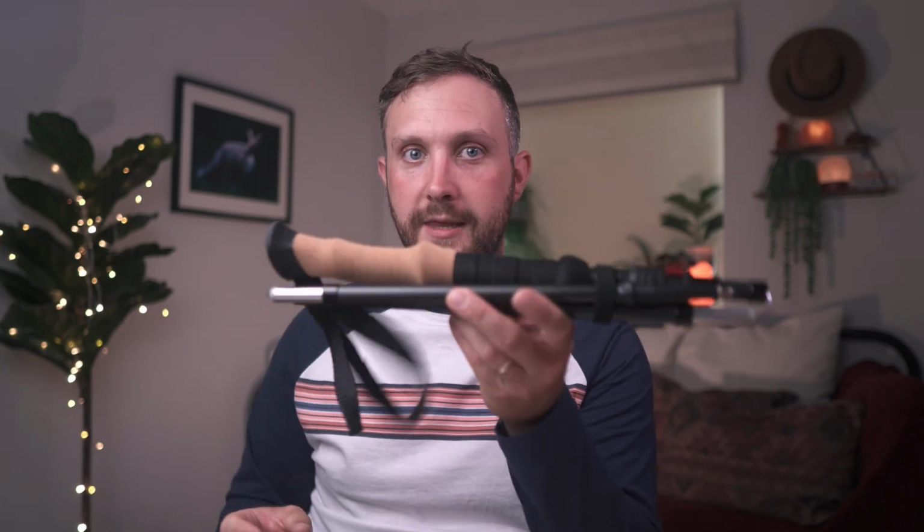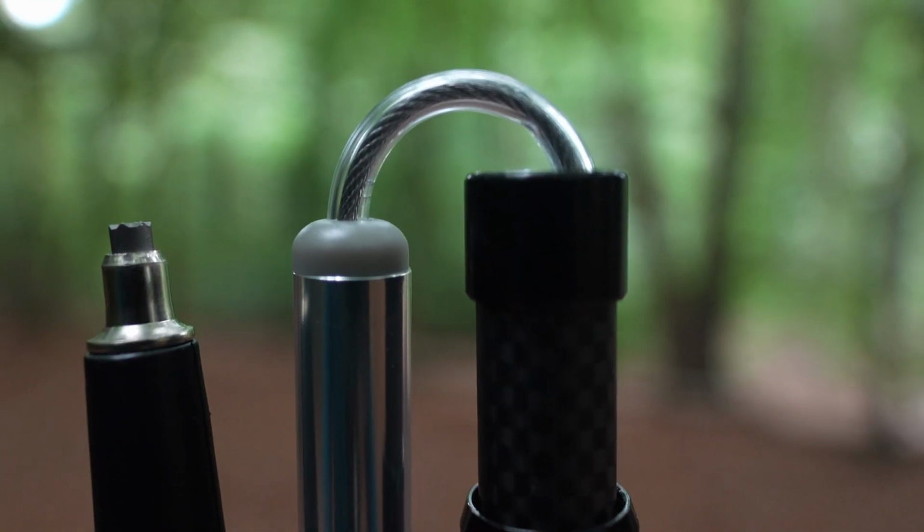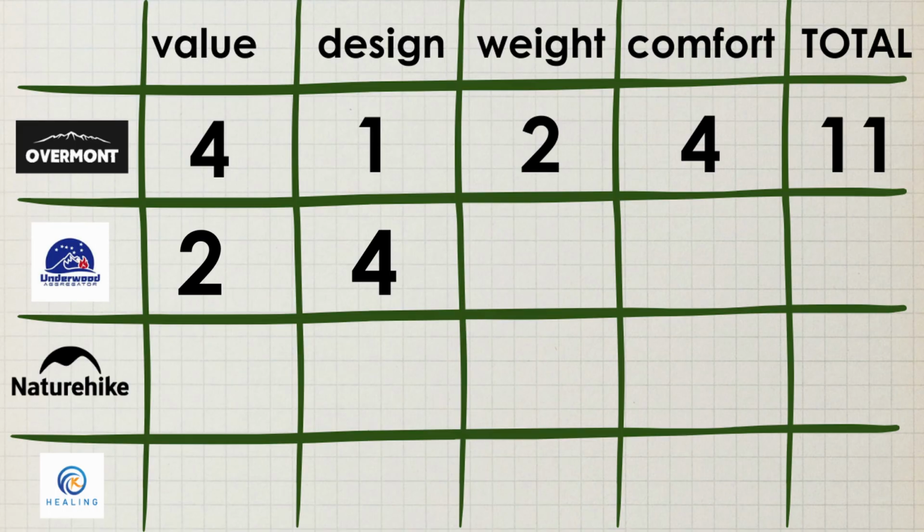So that is where these are better than all of the other trekking poles that we're going to look at today, because the internal part just really won't break, I don't think. So in terms of durability, these get a 4, so they're the highest scoring one in terms of durability.